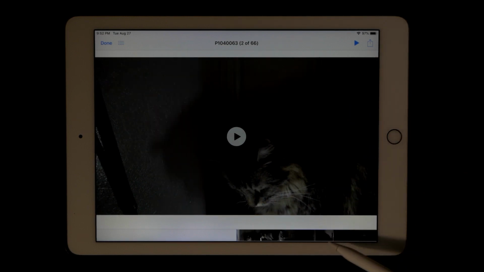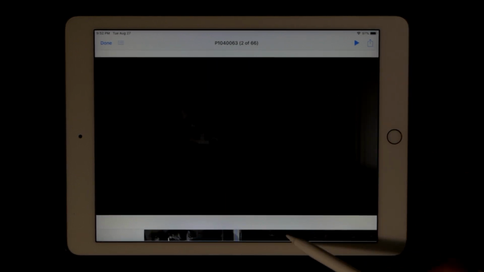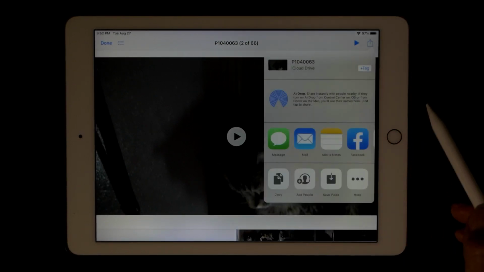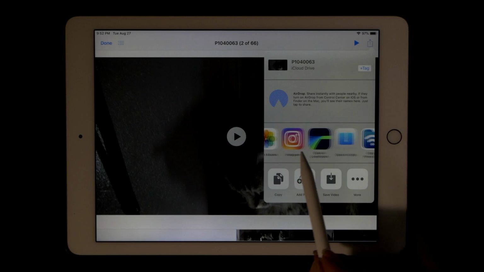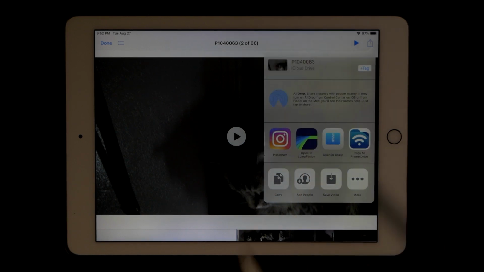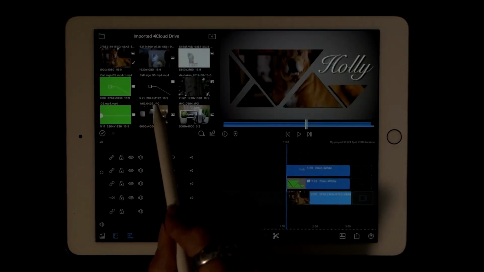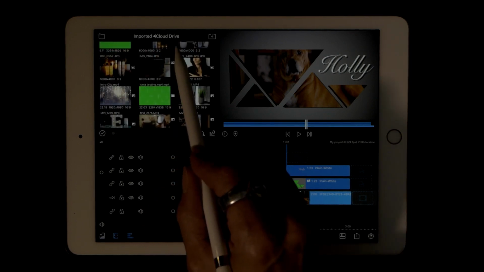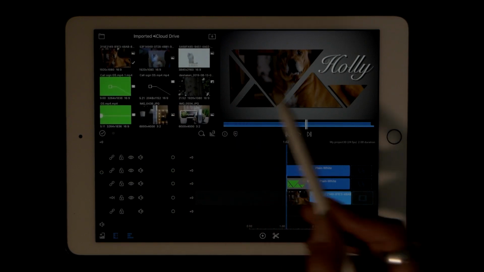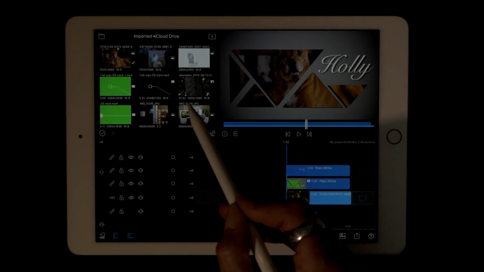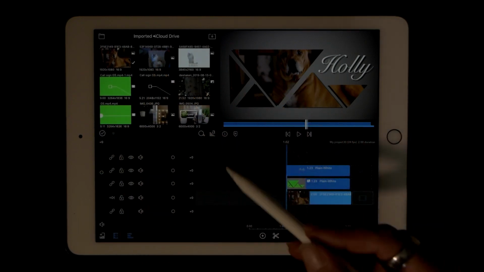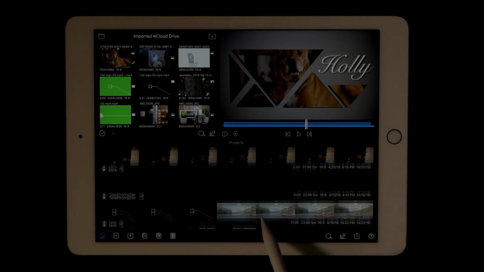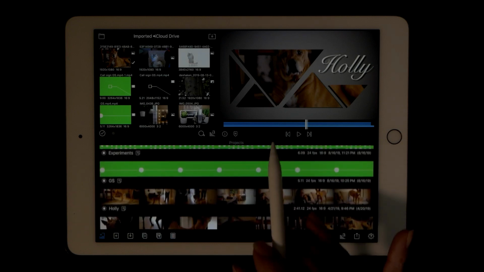Now let's say that I wanted to get this video into LumaFusion. The only thing I would need to do is hit the share button again, and this is going to pull up a lot of different options, and I am going to say open in LumaFusion. In this upper left hand corner is everything that I have imported from my iCloud drive into LumaFusion. Now let's say that I'm using something from one of these files and I'm using it in a video. Here are all of my videos. This is my project manager, and these are all the different videos that I have on this particular iPad.